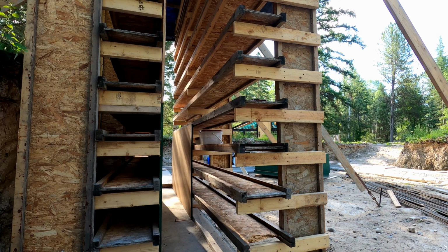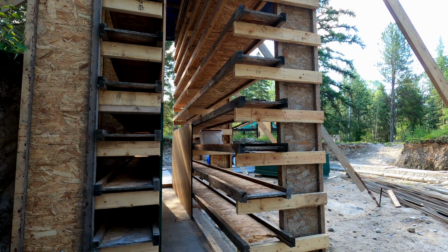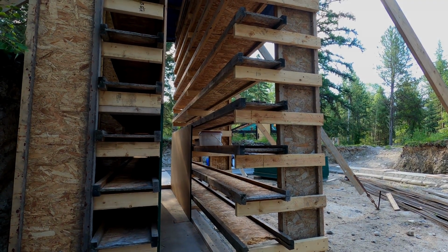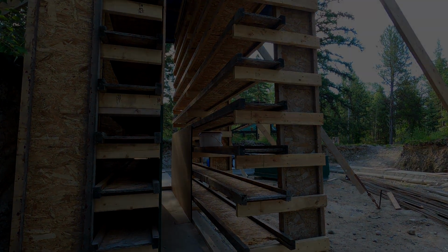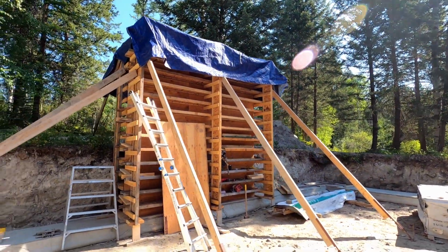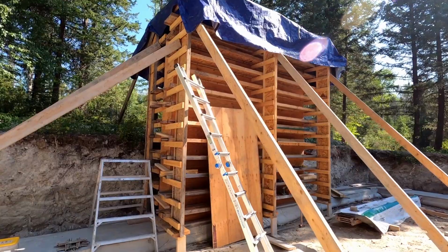Just a little explanation on that: I'm also tacking the seams. As I go up higher, I think I'll be able to block them out in the back just to make sure everything holds together and doesn't separate during the ramming. There it is, the formwork for the first wall section.